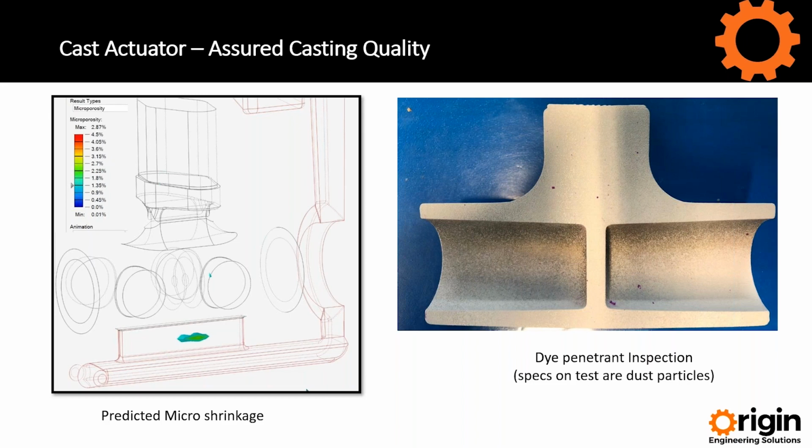I have to apologize for this slide because we don't have the best facilities to do a dye penetrant. When we did this dye penetrant, we had dust in the area. So those nice purple blobs or specks are actually dust that the dye caught when we tried to wipe the dye off with the developer. But I can assure you, there's no porosity in there. That's just particles that absorbed the dust. And hence that was a free porosity casting. I'm saying porosity, but micro shrinkage.